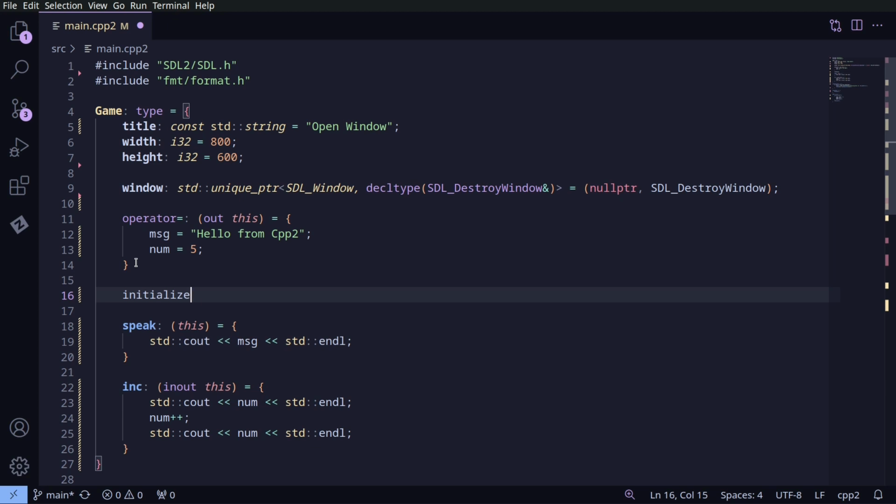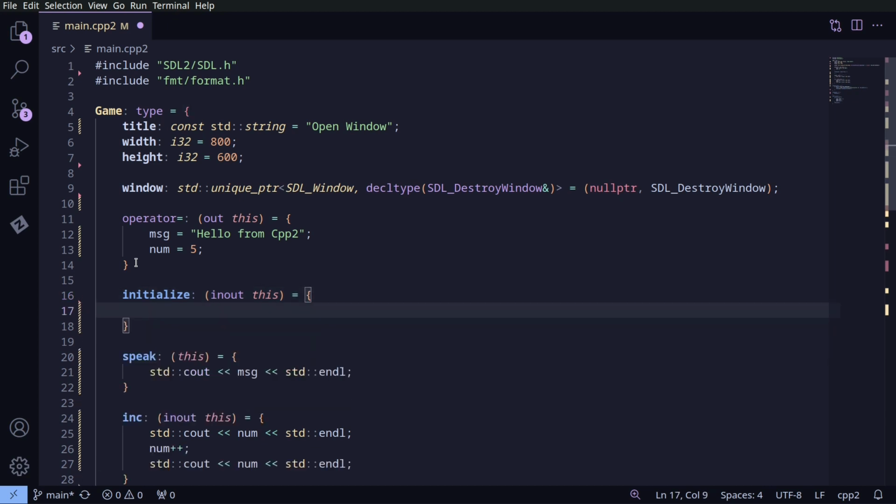Initialize is going to be an in-out, because we're mutating something in the class. So it's an in-out this. And this is why I need it to be here and not in the constructor, because I need to check to see if this has failed or not.